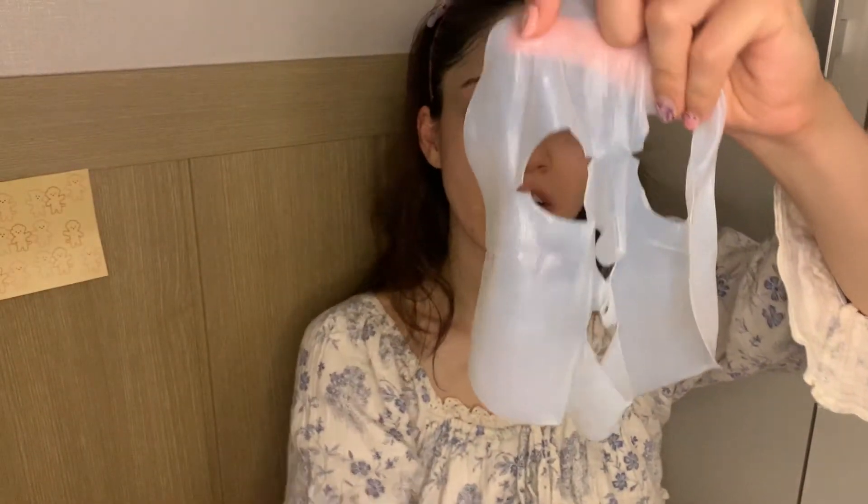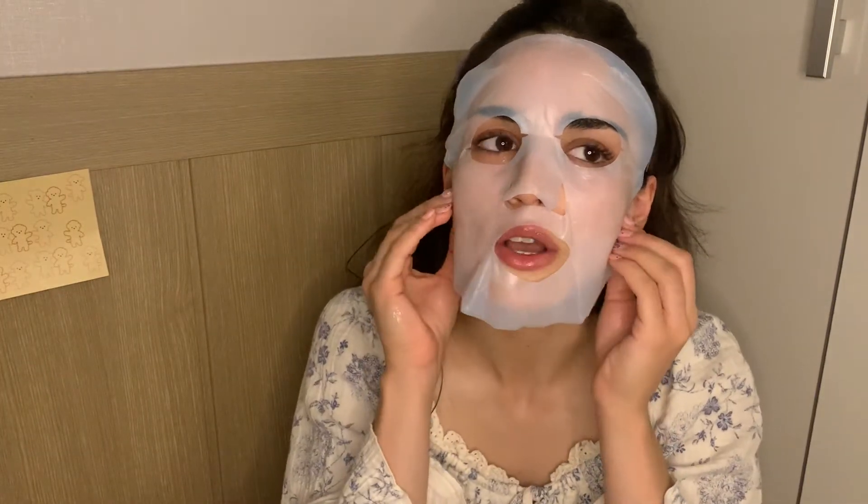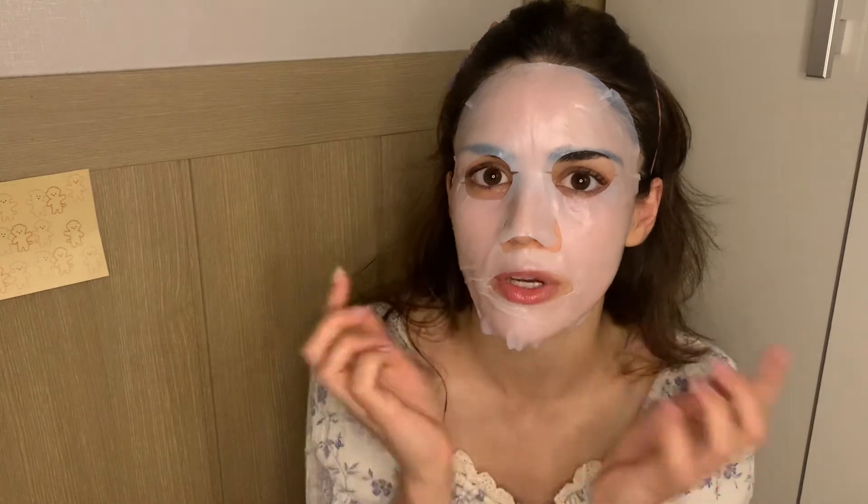With my headband on, I open the mask — it has a little blue cover. You remove the blue paper layer first, then the last layer, and there it is: the beautiful coconut gel hydration mask. It smells really coconutty, like coconut water. I apply it and look extremely scary, but I'm going to lie here for 20 minutes. I'm back — after 20 minutes my skin feels extremely well-hydrated. After removing the mask, rub in the excess cream.